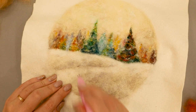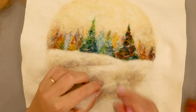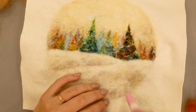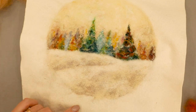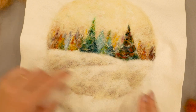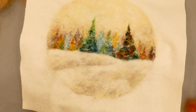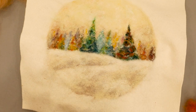Now this section is completely covered with snow, and for the final touches I'm going in with the bleached white again. I just feel like it's needed in some of the sections to add a little bit more highlight and make the snow really bright. Carded wool works the best for this because it blends with the rest of the fiber beautifully and you don't have to worry about accidentally adding harsh lines.